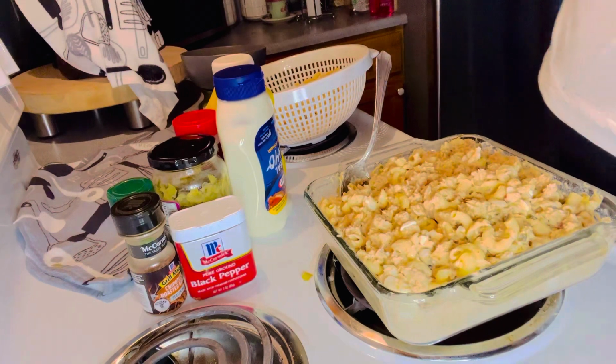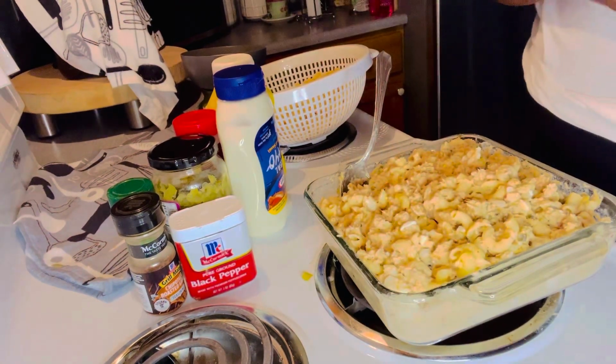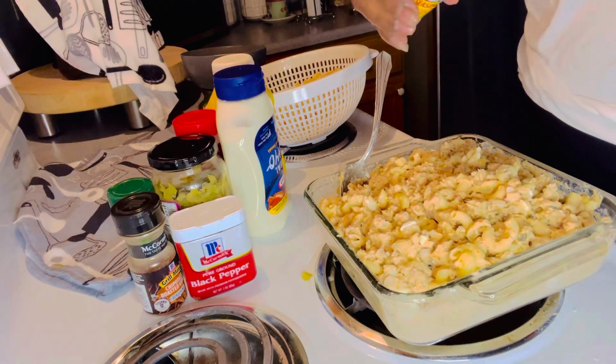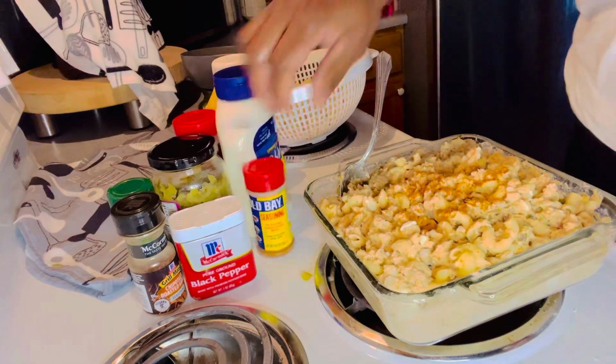Now, we can't do without the Old Bay. The Old Bay is going to set it off a little bit, okay? It's just going to set it off like the movie. Set it off. All right?